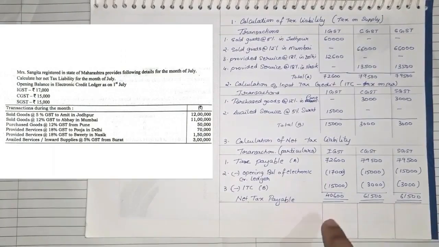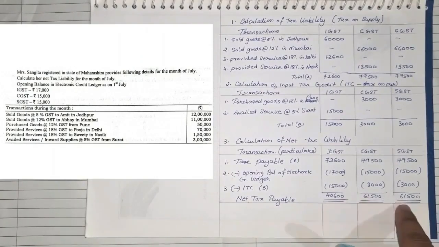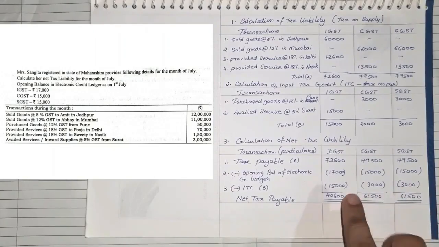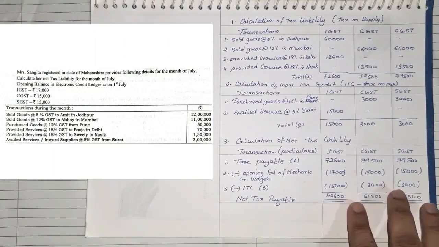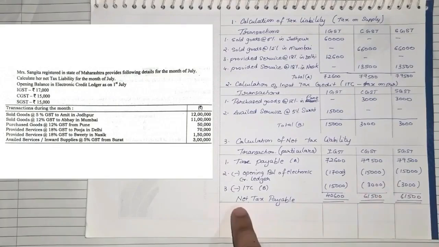Now if you look carefully, from here you come to know whether we need to make one more step or the sum gets over here itself. If you get all 3 answers as positive, again I repeat, if you get all 3 answers as positive, we can conclude that this is our net tax payable.